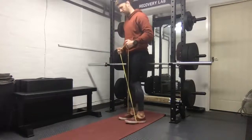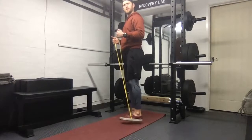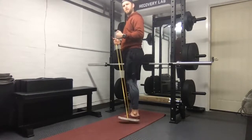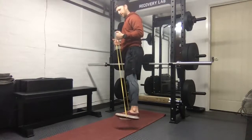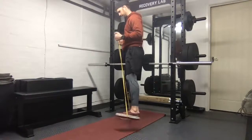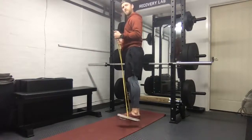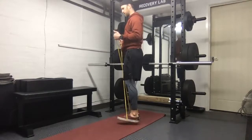I'll do it this way, just so you can see. There you go. See how those toes are tucked up a little bit, so the heel is lower. Okay, again, helping that running posture. That's it. A couple more.